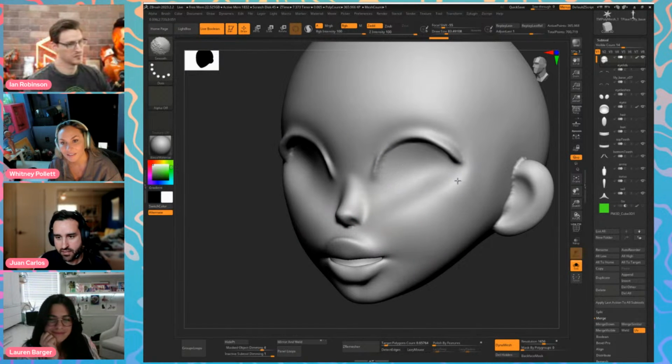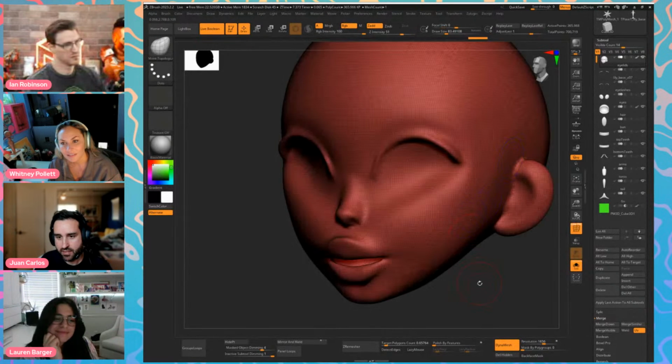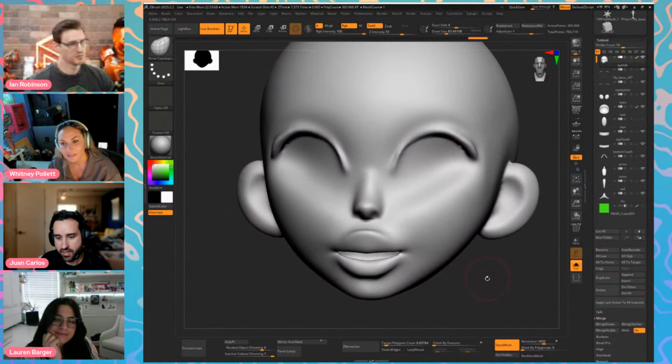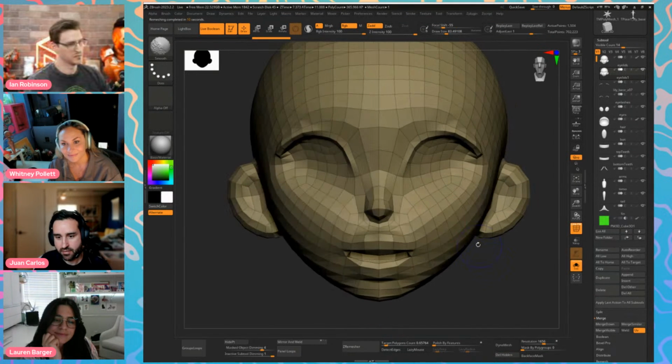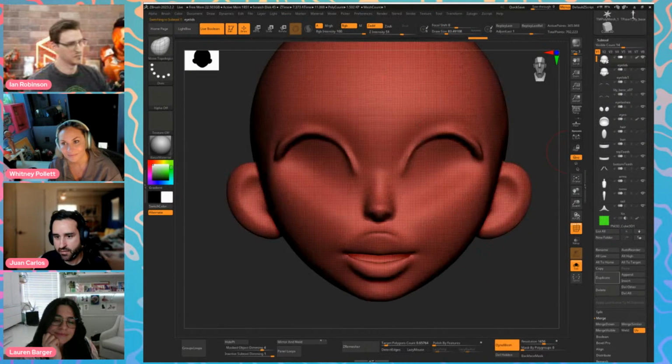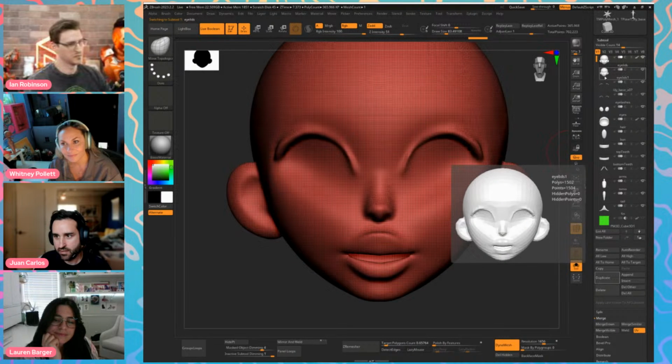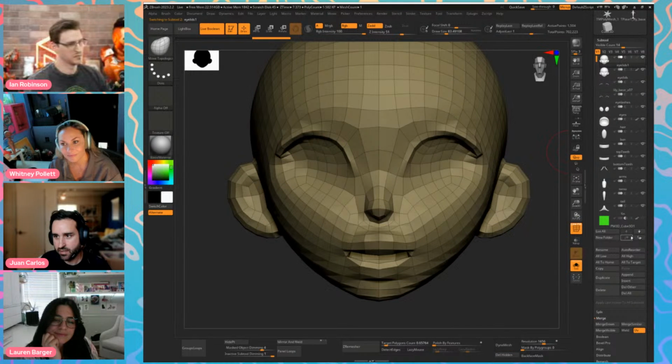Lovely. The next stage to this would be, okay, it's pretty high res. It's not going to allow me to do anything. So this is, I don't know if it's more advanced for some people, I duplicate it. I ZBrush it to something fairly low. And then I'll reproject to a higher level so that I have that range of being able to go down to a low res and a high res at the same time. Not perfect, but check it out. So we have this high res one and the lower res one.